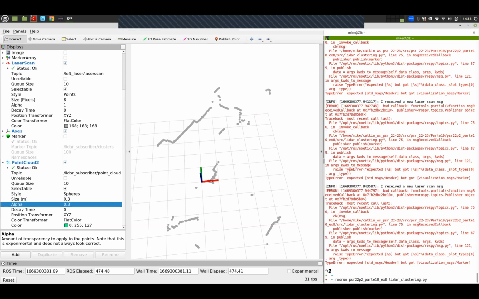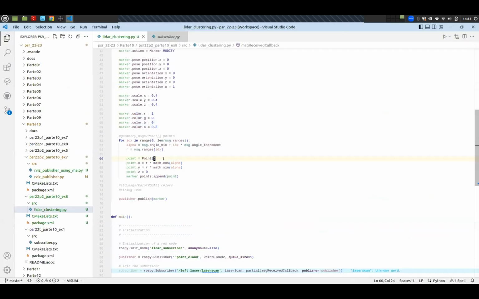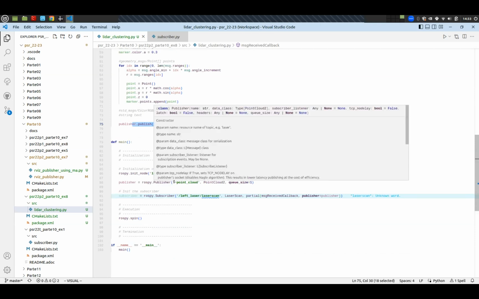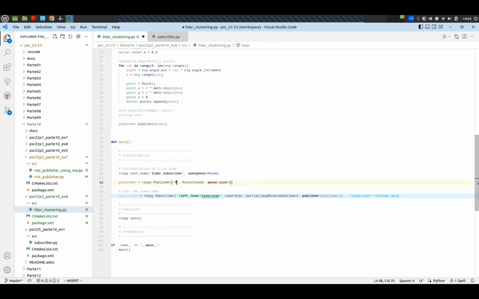Right. So now we want to publish a marker, so we have to define our publisher correctly. The publisher will not publish a point cloud, it will publish a marker, clusters. It's not a point cloud, it's a marker.